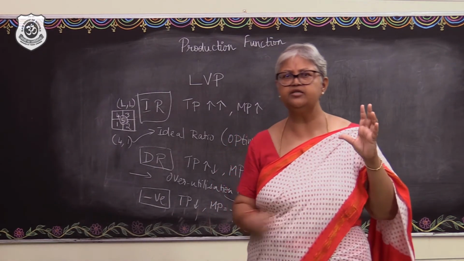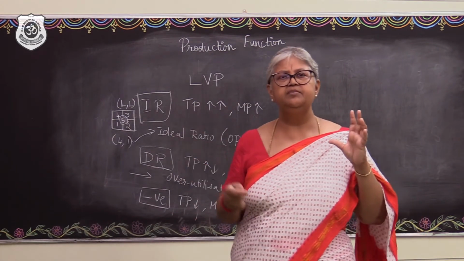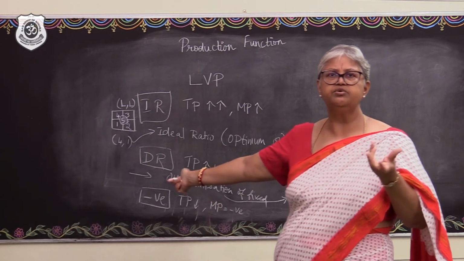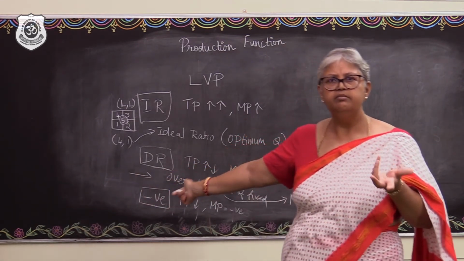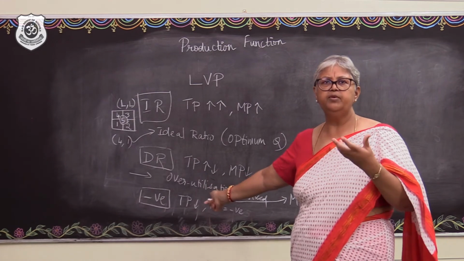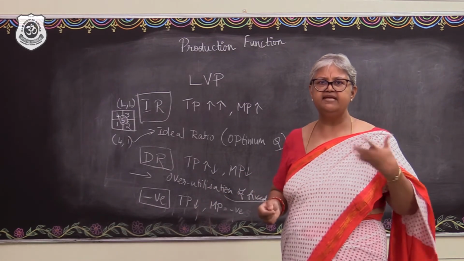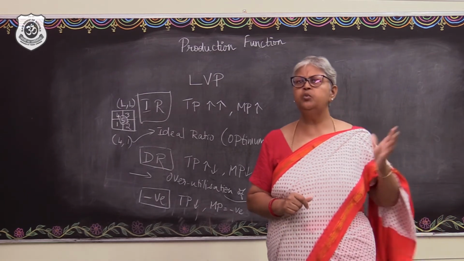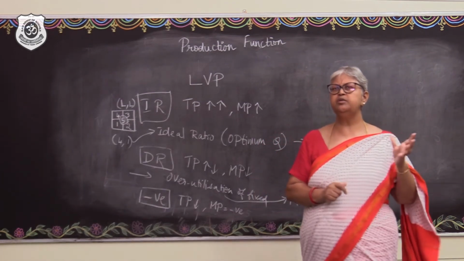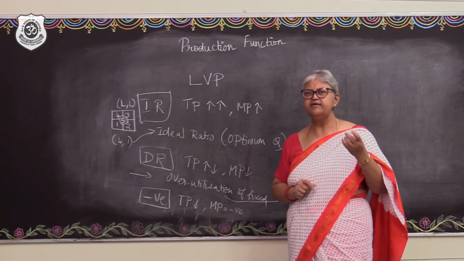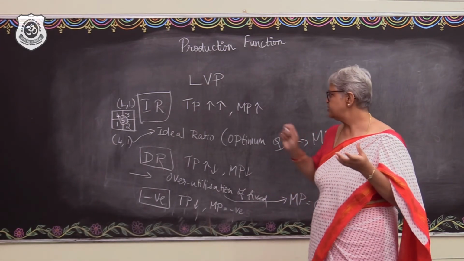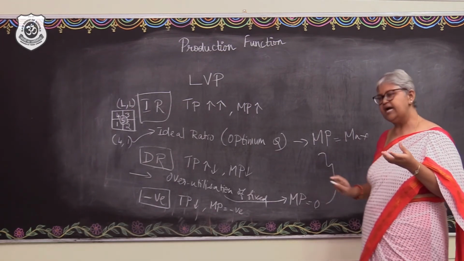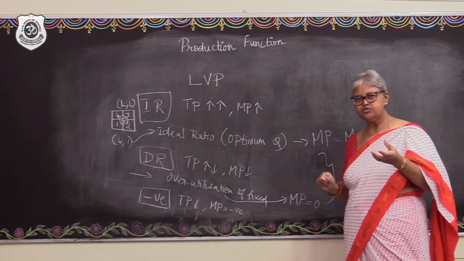The entrepreneur has to decide, right? In the short run, when more and more variable inputs are hired for the process of production, the output behavior is going to be increasing, decreasing and negative. So which one is ideal? Where would the producer stop, or where should the producer stop employing the variable inputs? Right? So the ideal stage is the second stage.